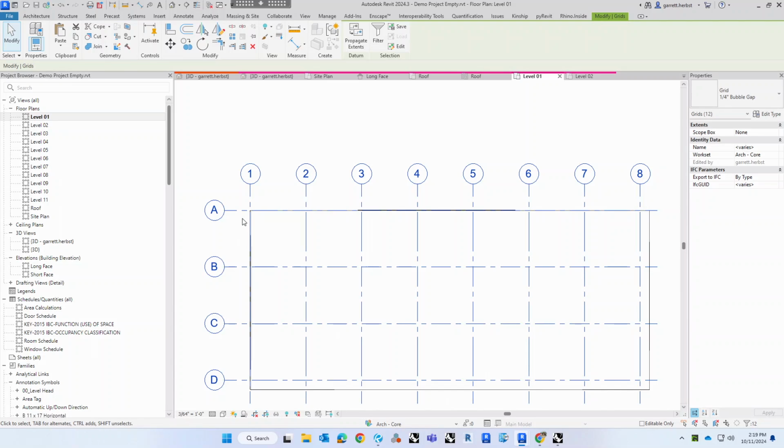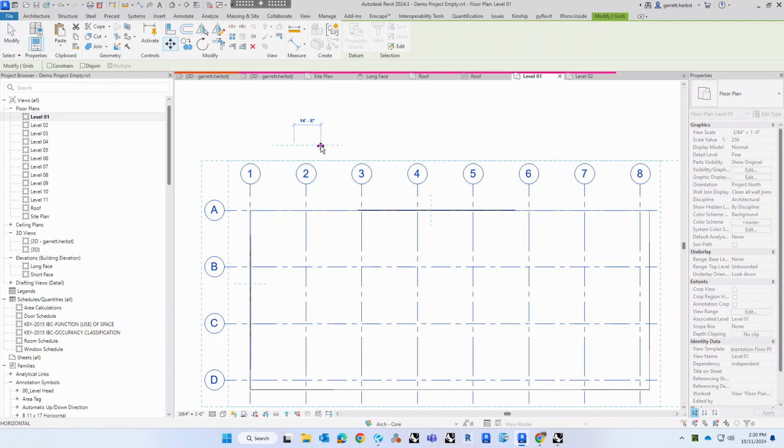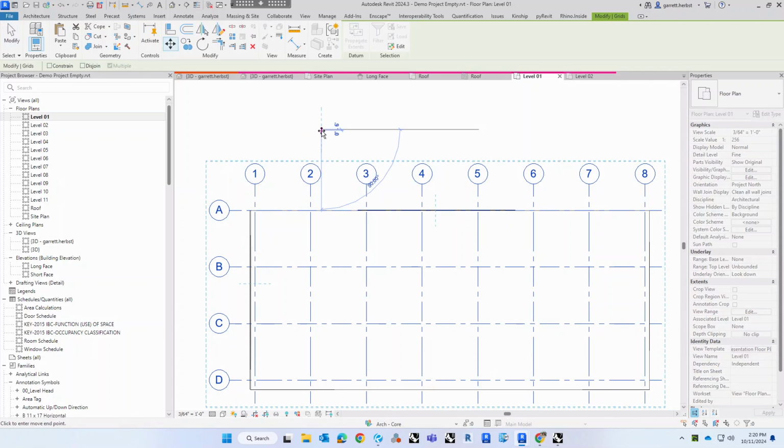Your structure is most likely, if not always, going to be behind your skin. And so you want to set up your massing to reflect that. So right now, I'm just going to offset those 2 feet 6 inches or 2.5.